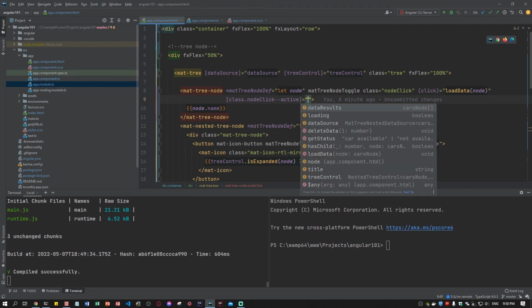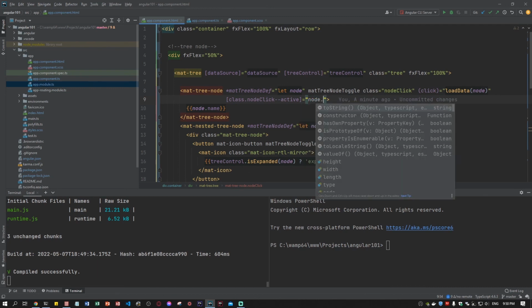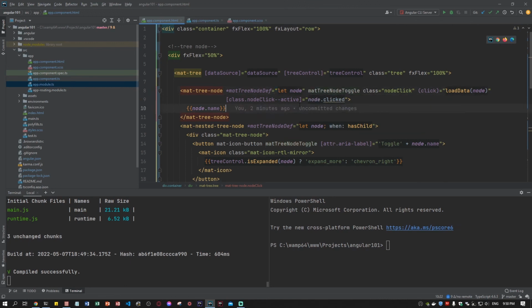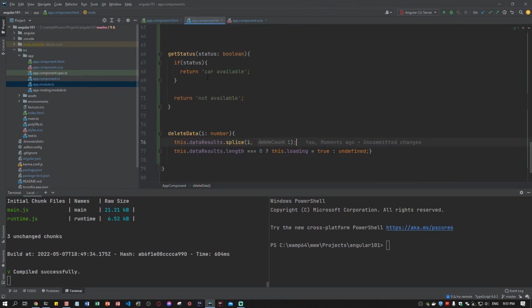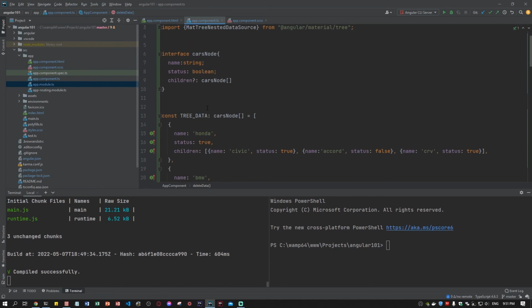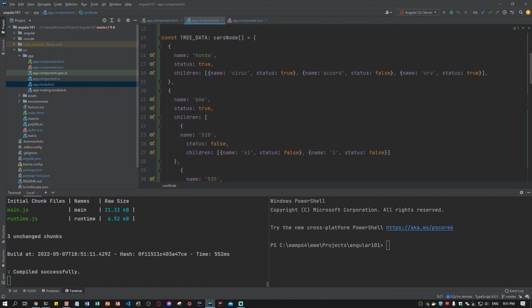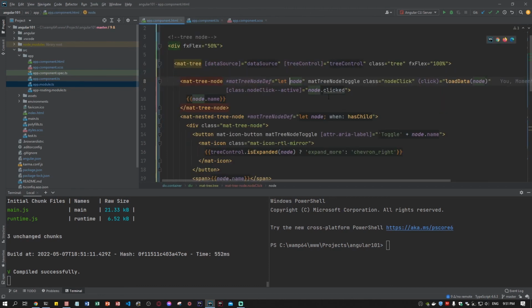So I can do, let's say, node dot clicked, for example, a stupid example. So if you go back to the node, I can just create this clicked. It's a boolean, right? So in my data it won't be available, but node.clicked equal true.